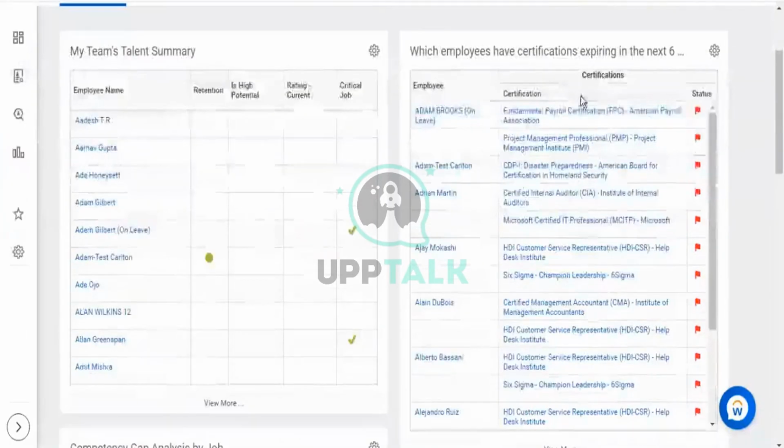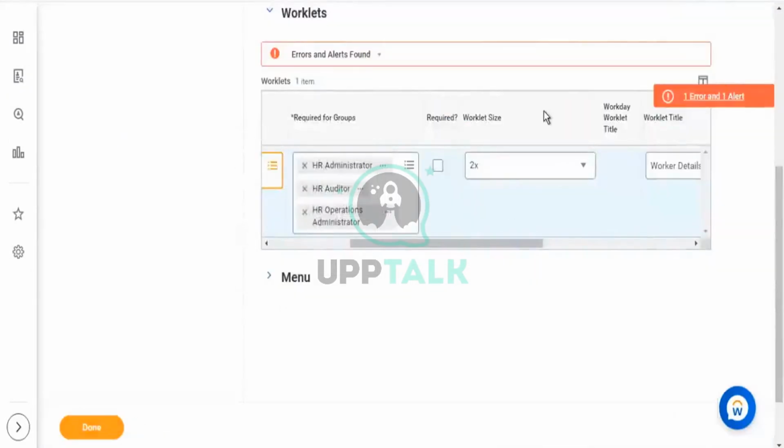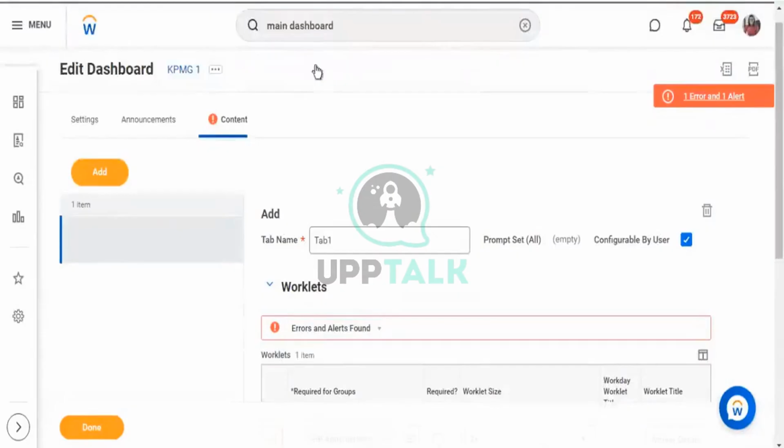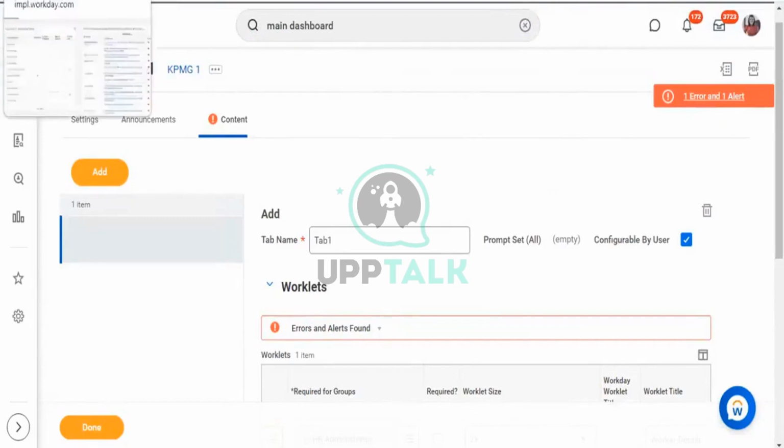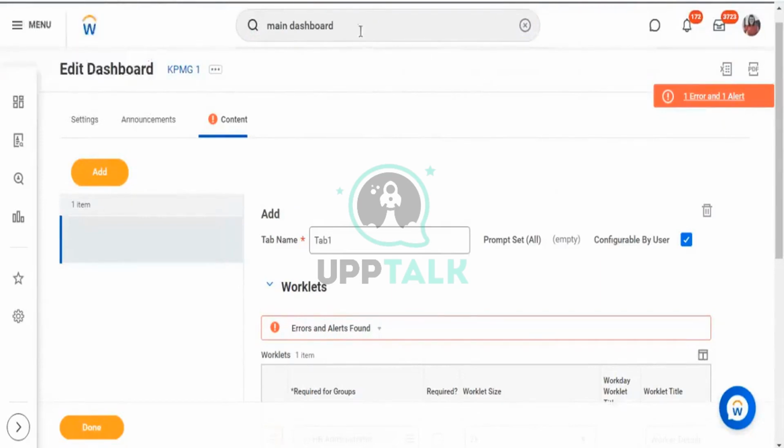If you do 2x, then one report shows on this whole page. Let's do one thing, because we cannot save this. Obviously, we'll go ahead and edit the talent management dashboard and see what options are available there.